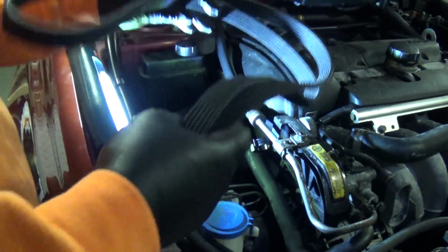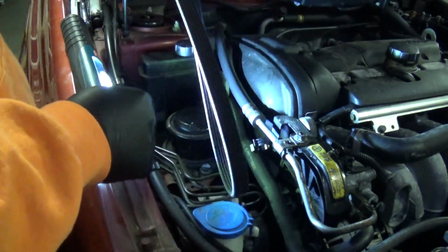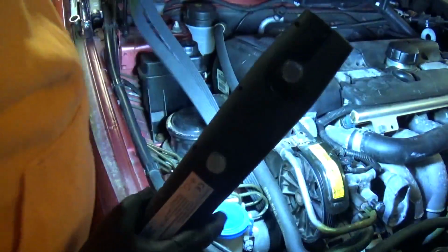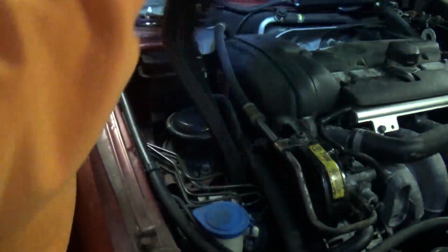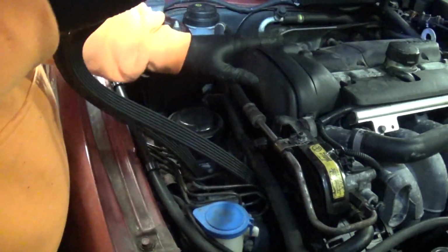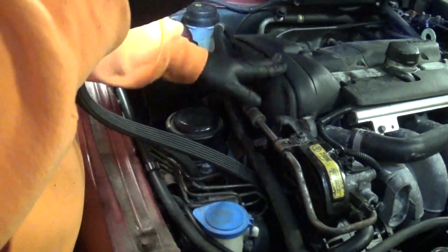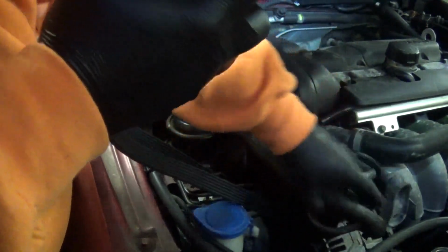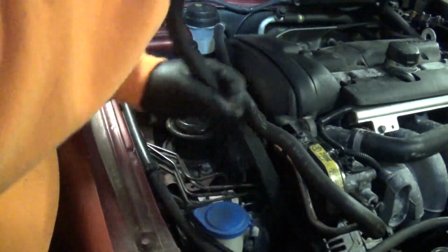I remember now I had to be very careful when I was ordering the serpentine belt, because our parts place wasn't the greatest at making the distinction between this generation of engine and sort of pre-99 engines.